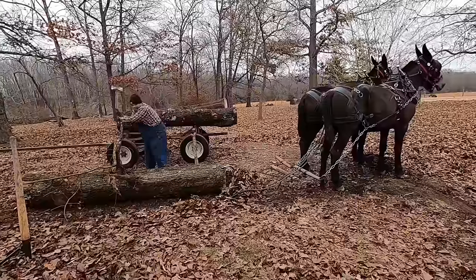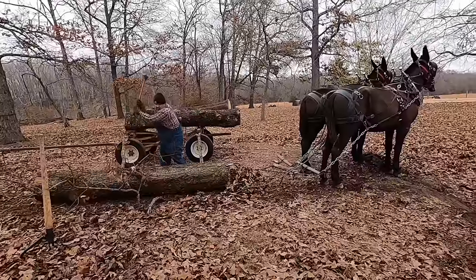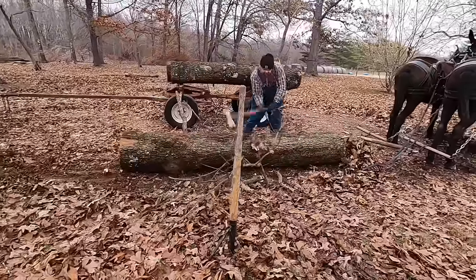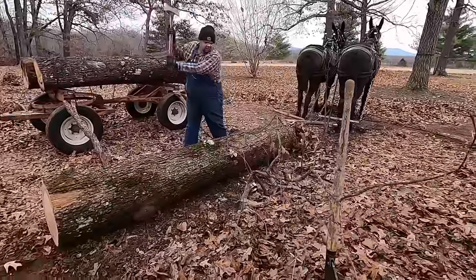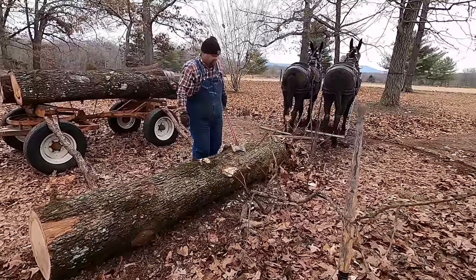Now, this doggone post oak has got limbs all over it, and a lot of limbs I couldn't see whenever we were cutting it. They were on the bottom. And my chainsaw's in the log truck, which is about 200 yards away from us, and I didn't want to fool with having to go all the way up there to the truck to get the chainsaw, so I just grabbed my axe off the wagon. It stays on the wagon for a couple different reasons, and this is one of them, just to knock limbs off with.